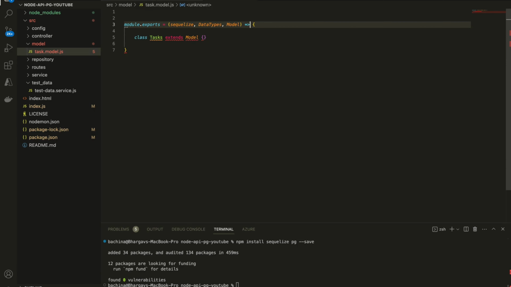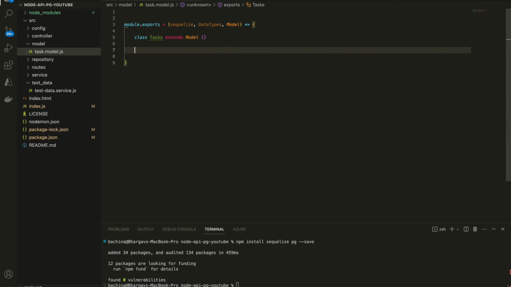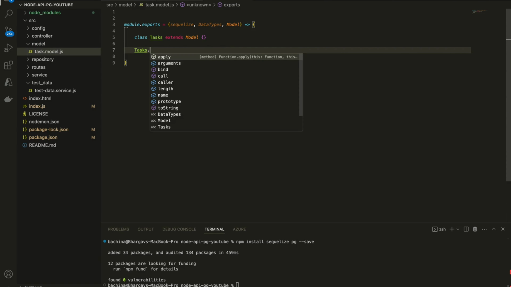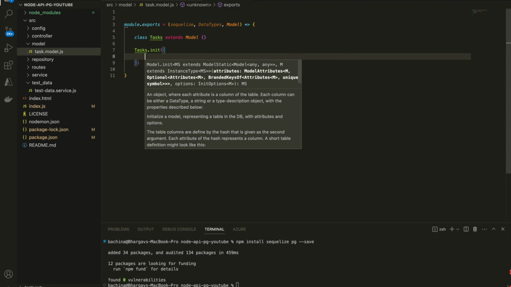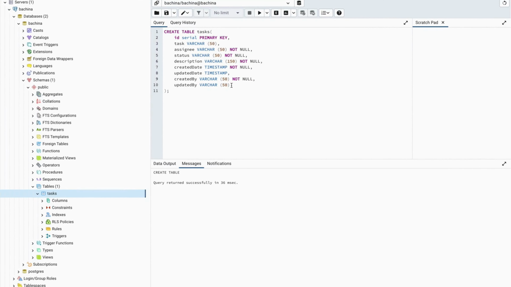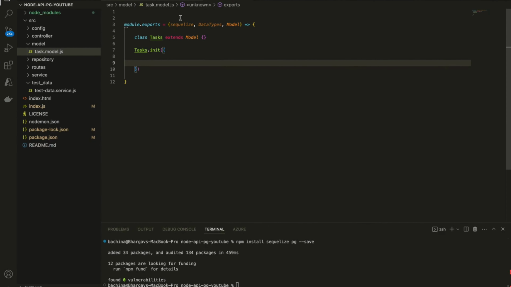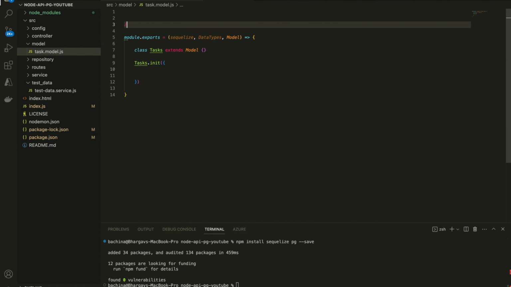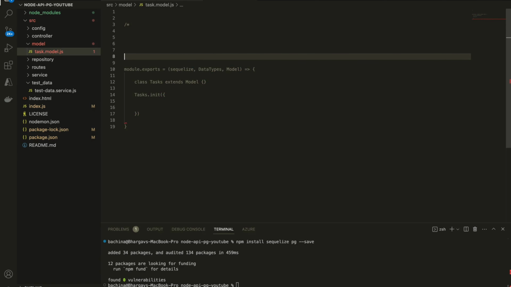The Model is coming from the Sequelize package, so you need to extend that model. Once that is completed, tasks.init. The initialize method takes two parameters. One is the object, which is the exact mapping to the table.